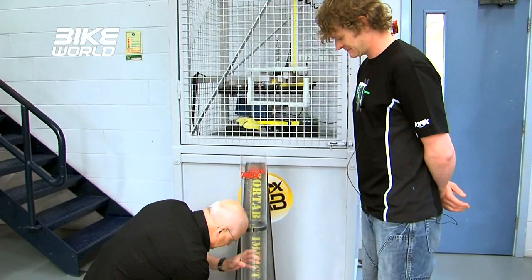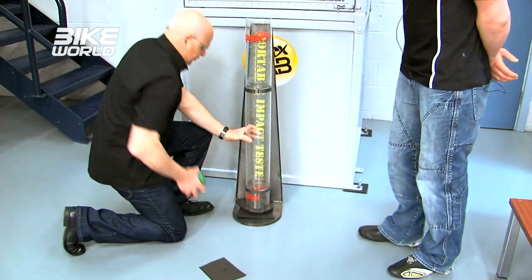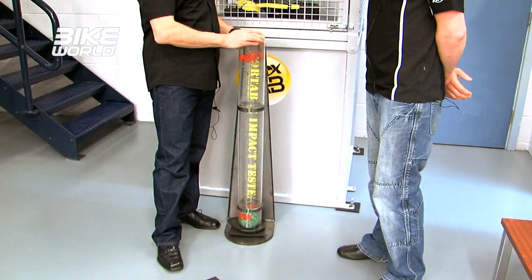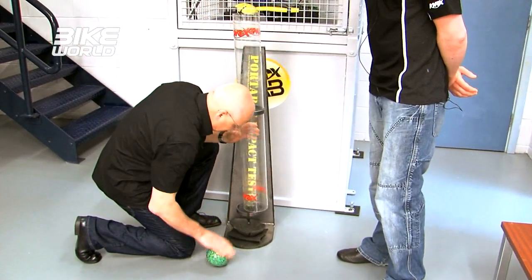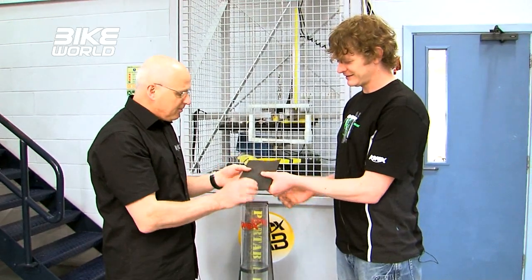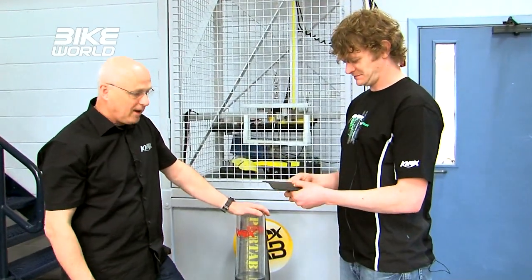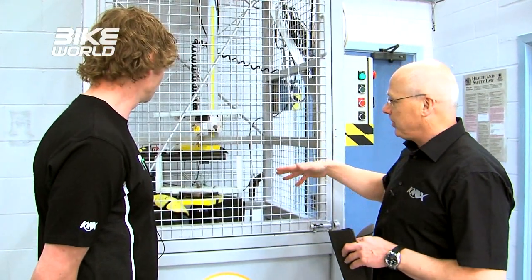Put a new piece of foam in — I'm glad he didn't actually do that on my arm. Put the protector over the top, and again, listen to the noise. Wow, I mean, that's incredible, isn't it? No hole. If anything, maybe a slight bit of bruising — and that's the difference between breaking a bone. Absolutely. So this is basically a replica of the type of machine that our test house has, and again we're dropping five kilos.